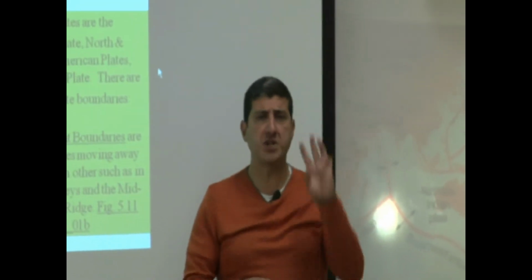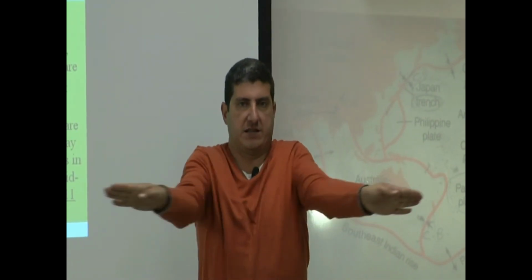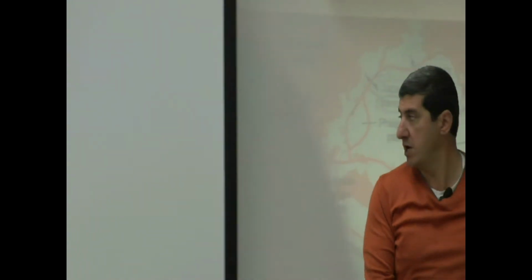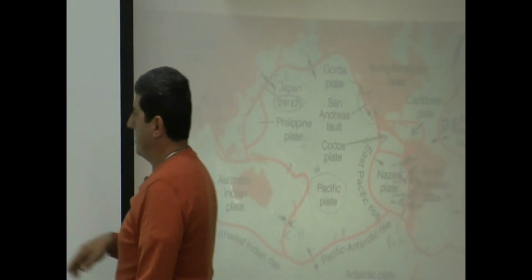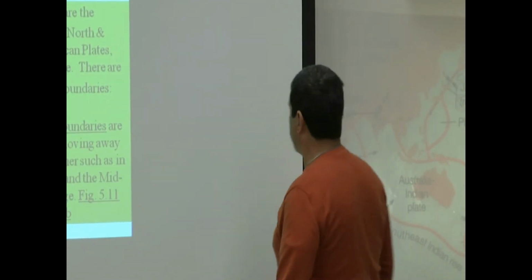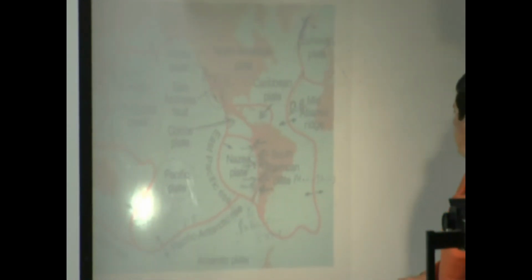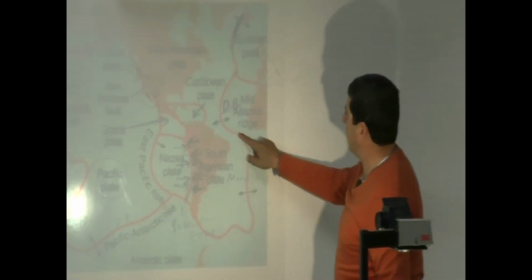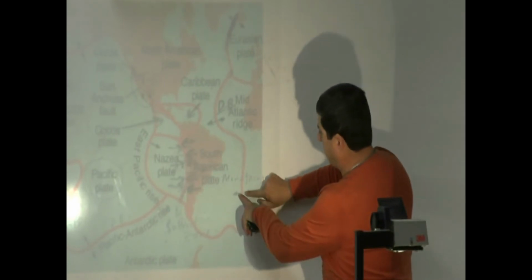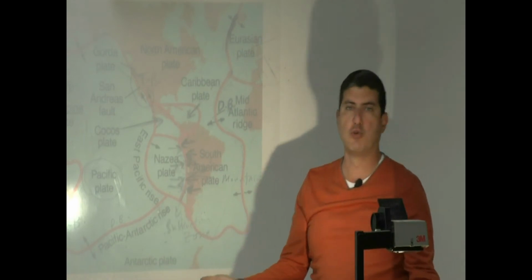Okay, there are three kinds of boundaries along plates. One is the divergent boundary. The plates are moving apart from each other, okay? Going like that, diverging away from each other. These are called rift valleys. And one of the main places that this happens is this one here. You see here? The Mid-Atlantic Ridge. This is a divergent boundary. See, they're separating from each other. It's happening underneath the ocean.